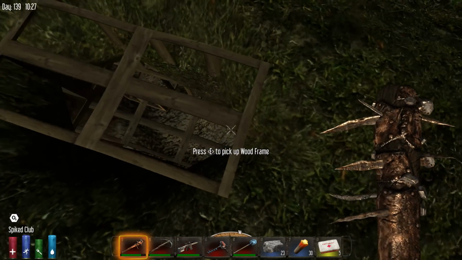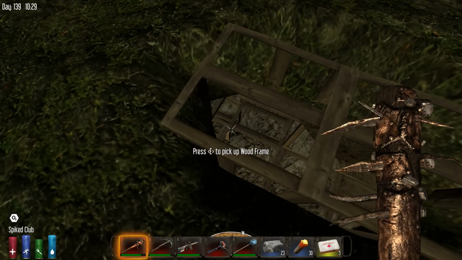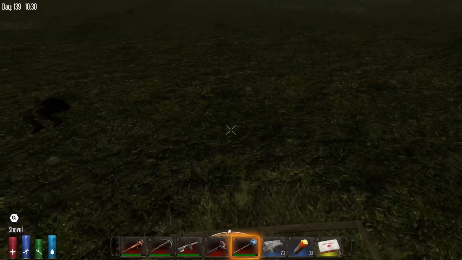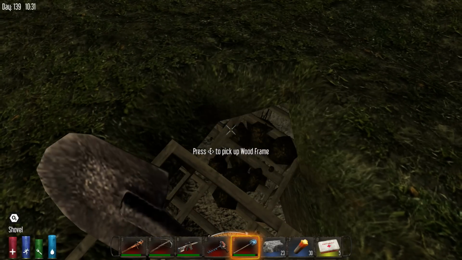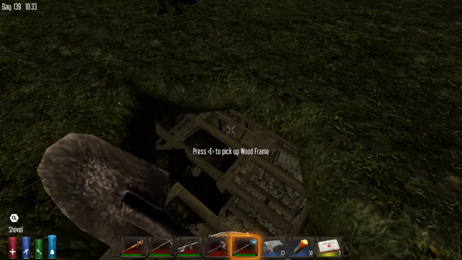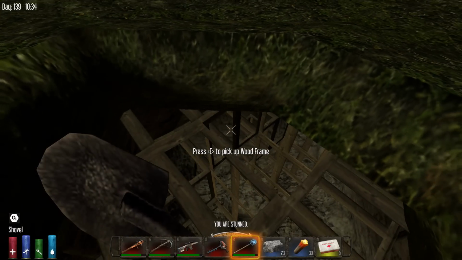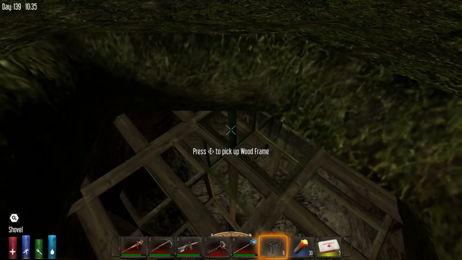Now, what I can't measure now is where that hole is. Here's that hole. So I have to... Okay. I'm gonna have to dig this up. Oh, no, I have stone in my hand! Ah, balls.